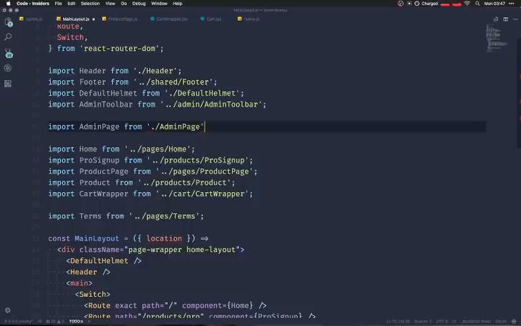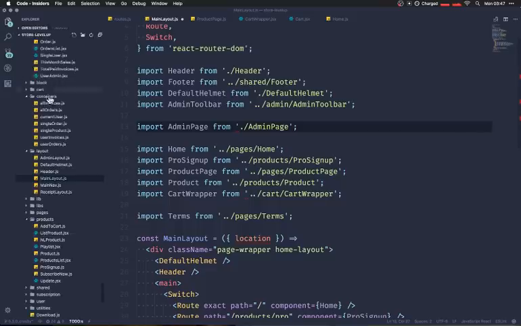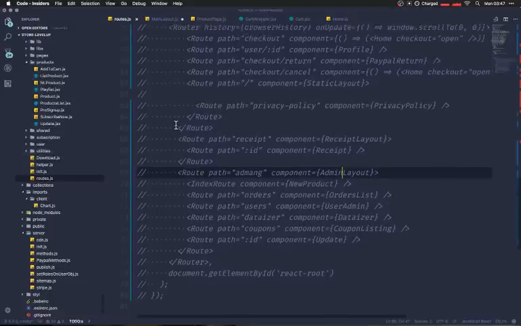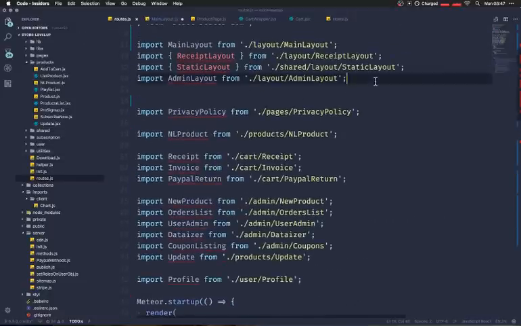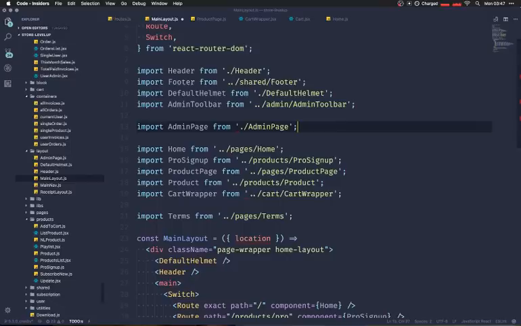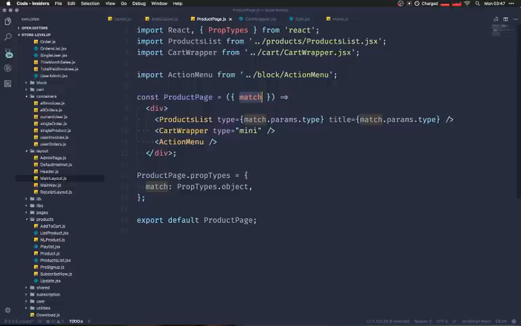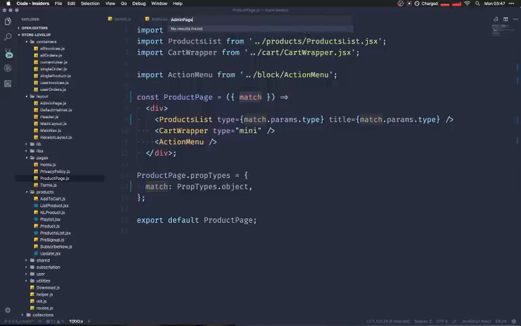Admin page. This file doesn't exist, so it's complaining. I'm going to change the name of admin layout to be admin page. Get rid of it importing up top here. Okay, save this, and let's head to admin page.